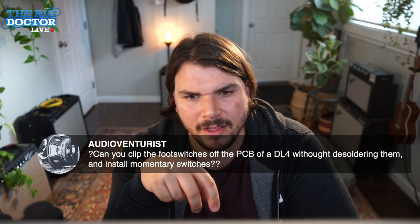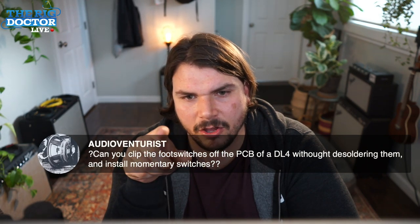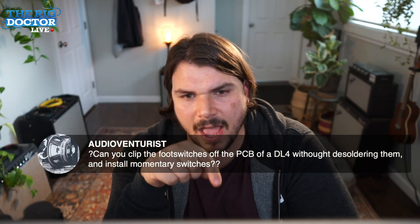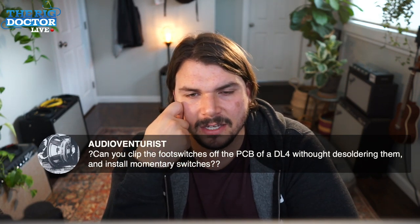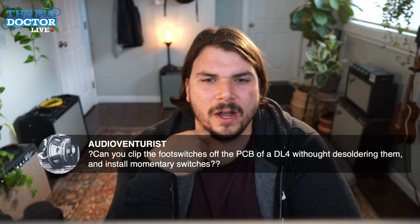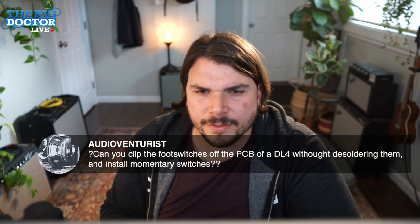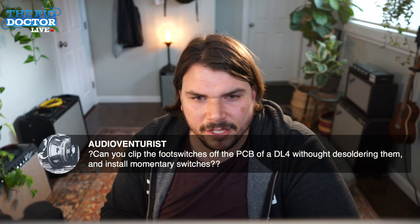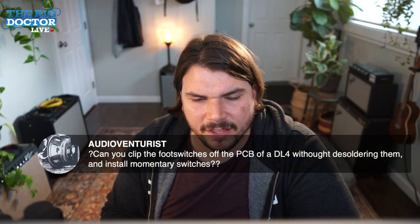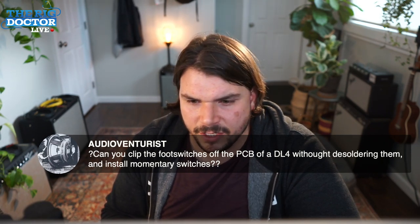Maybe I'm wrong. And then you would just take the two wires from the momentary and then go into where the actuator button is feeding into the PCB. I haven't done one of those mods in a really long time. It's kind of vaguely what I remember. I'm sure there are some pictures of somebody who's done this mod on the inside. It's basically just putting in your Carling momentary and then just putting two leads going into the PC board. I don't remember cutting out anything. I just remember removing that spring loaded switch.